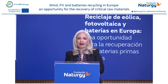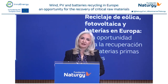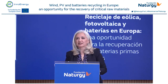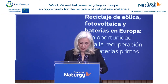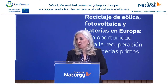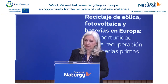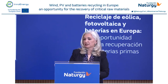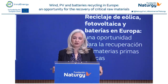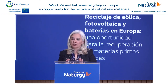First, what is the scenario we should consider? What can we do with all of these materials once installations come to the end of their life cycle? And what about the need for raw materials and critical materials for the new renewable energies to be deployed over the next few years? There are two key data points in the report that have surprised me and they are a call for concern.